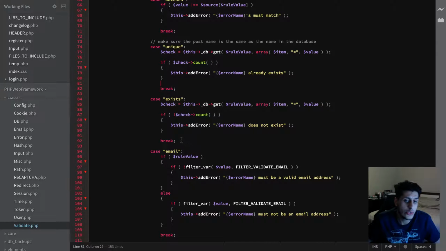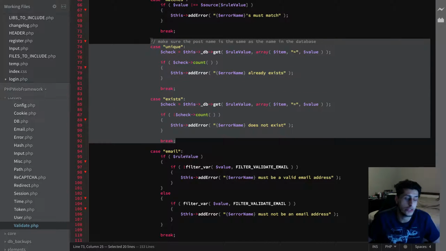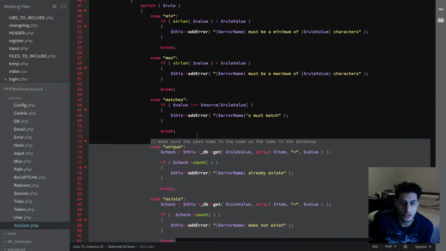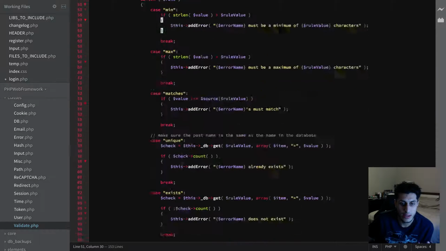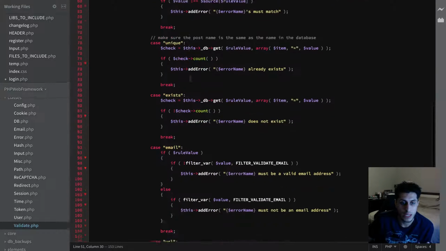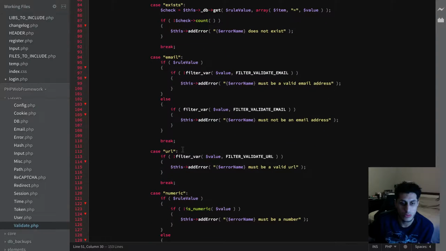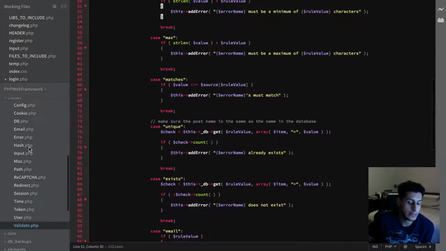Actually no, even unique can exist, we can still use, because you still might just be checking it on the variable in like your own array instead of the post data array or the get data array. So yeah, there's no reason why we can't still use this. So it's min, max, matches, we don't want that. I'm going to do min and max.